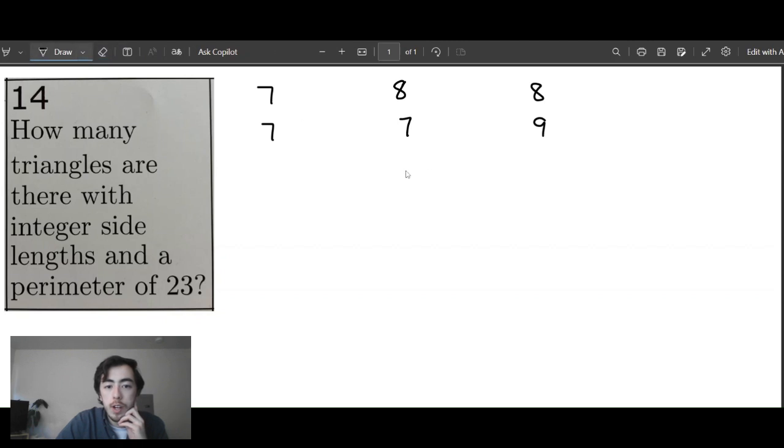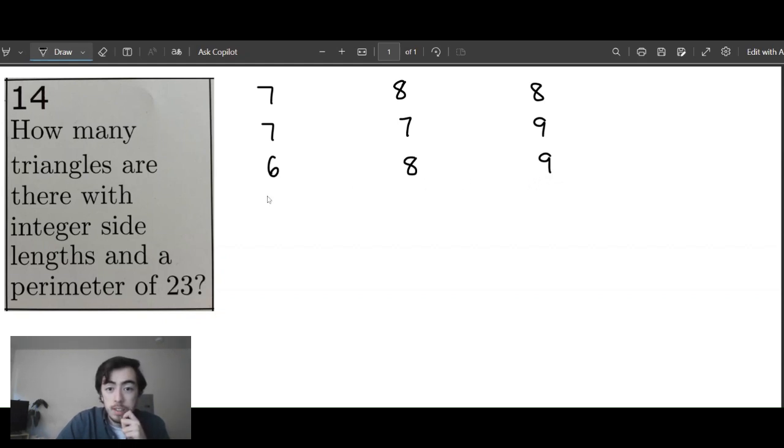And if I try keeping the 7 the same and then tick this one down and this one up again, then all of a sudden my smallest number is actually 6. So I think this is how I'll count methodically. I'll keep this as the smallest length of my triangle, and then I'll see how many different ways I can count with 7s and then 6s and then 5, 4, 3, 2, and hopefully 1 as well. Okay, so what did I do here? I ticked the 7 down by 1. This one could go up by 1, and this 9 can stay the same. Okay, so there's another one.